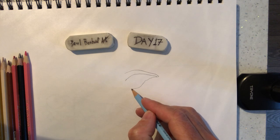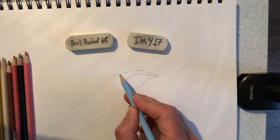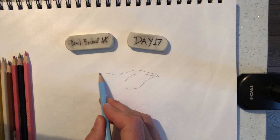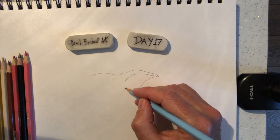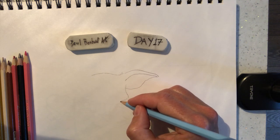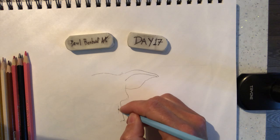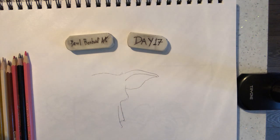So the ear kind of does this, and then we've got lots of hair in between. I'm going to leave a little bit of room for a bit of hair — a couple of strands of hair here. Keep it nice and light because we're going to go over it in brown. And then we're going to go down to the face. This is an arm down here. We're just going to go down the arm to this section here, which is the body. It's going to come in, and then his feet. That's as big as we're going to make it.